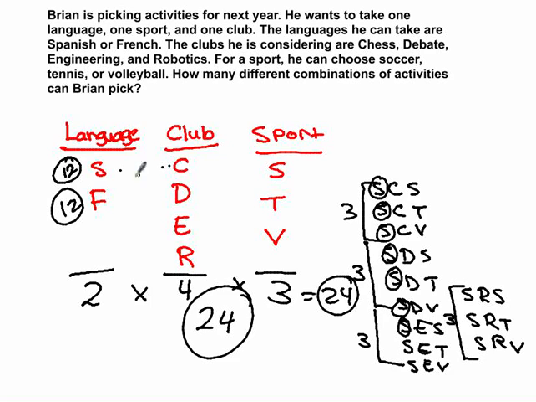And then the same thing, I can multiply it by 3, because for each of those combinations, for each of these 8 that I pair, which is what I did here, I have 3 more choices. So with each of these 8 different options, I could go 3 different directions for sports. So that's why I can multiply that by 3 and get 24. 2 different ways that you could do it. One, you can develop the visual until you're more comfortable using the multiplication, or jump right into that method.